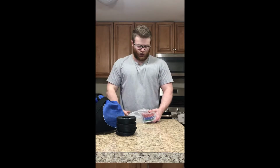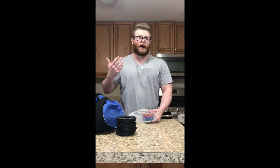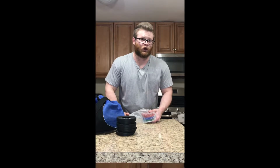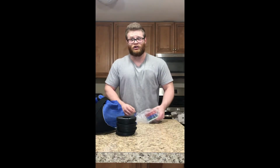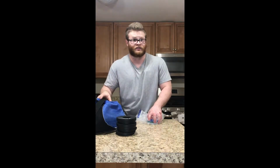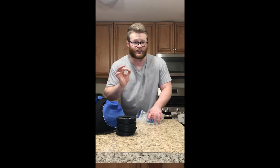But I think in those instances, those people are thinking that I'm saying that you add 5 to 10 pounds to the bar every week. I am saying that you have to progressively overload in some manner. If that means that you add 0.5 pound and you add these little white plates and you go from 200 for 10 reps to 200.5 pounds for 10 reps, even though it's only 0.5 pound more, that is still progressive overload.